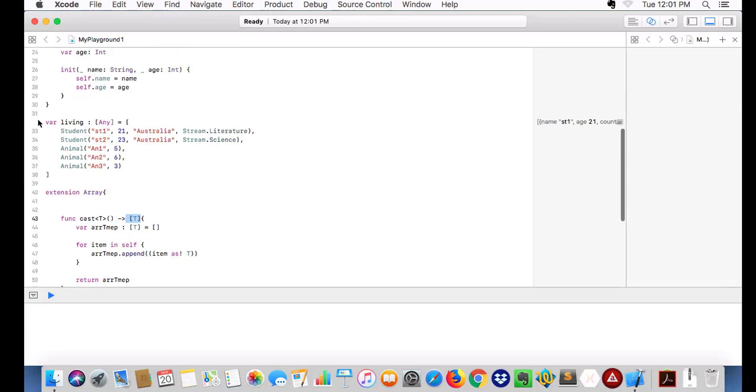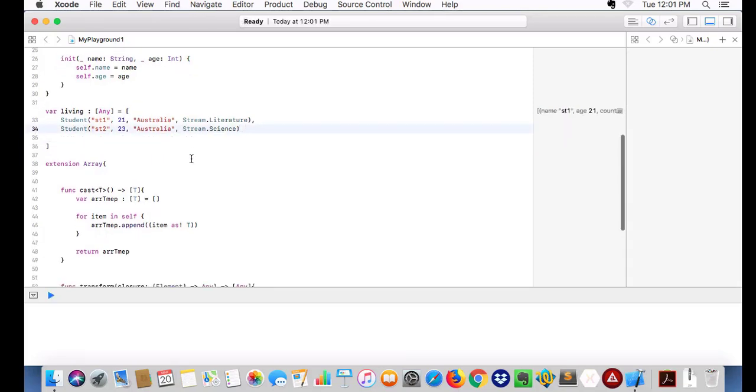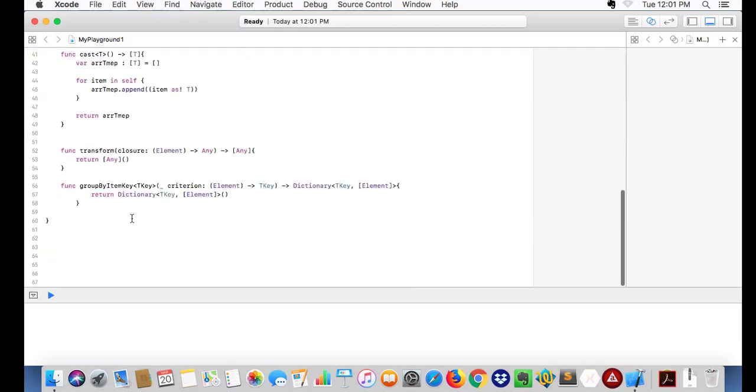Let's give it a spin. Supposing we have a living array which is of type any, and initially we'll delete these items. Let's cut them from here. So now we just have two students, and we will try to cast this array.